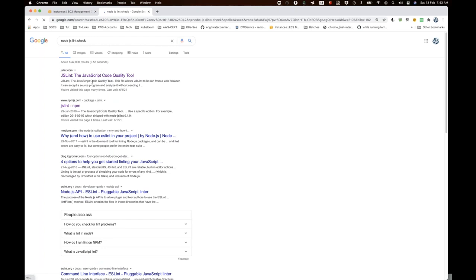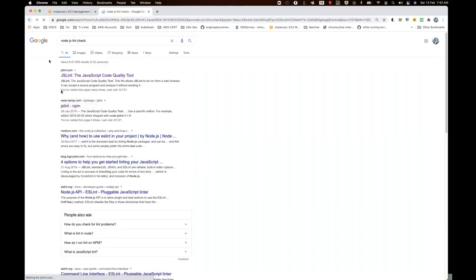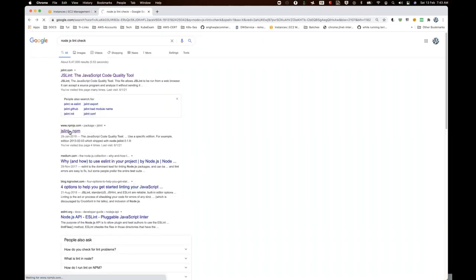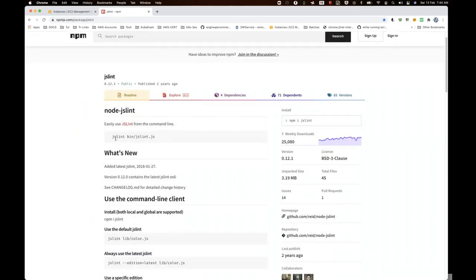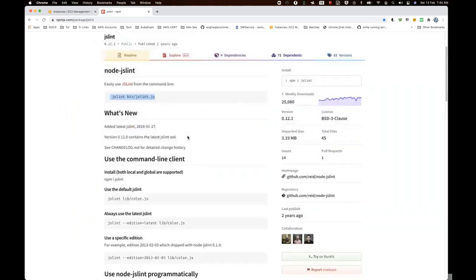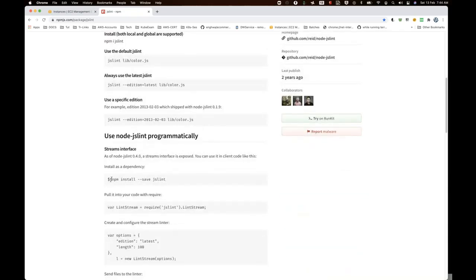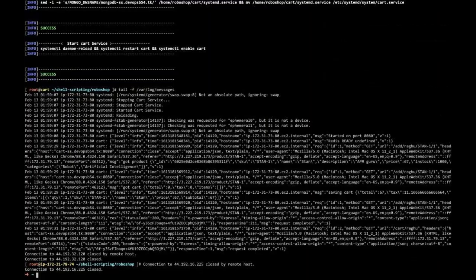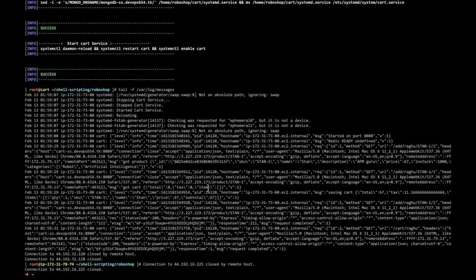There are default extensions available from these guys, and we'll just use those. You can go for JSLint and get the JSLint bin, so you can check the file. But how do you install JSLint? I'll go to the Jenkins box once. First of all, I'll install it manually on the Jenkins box.